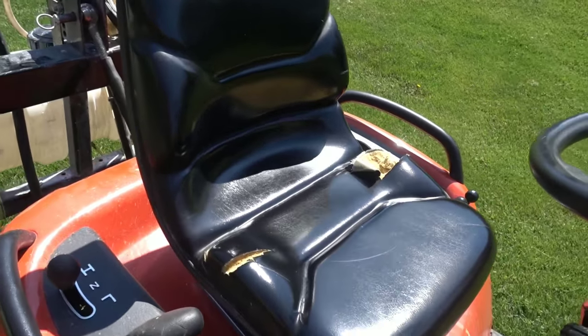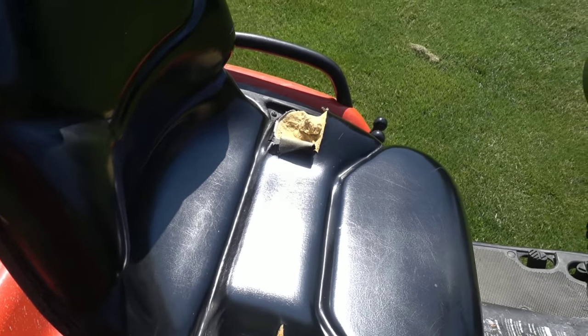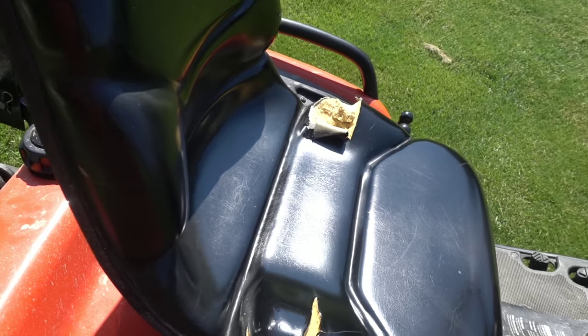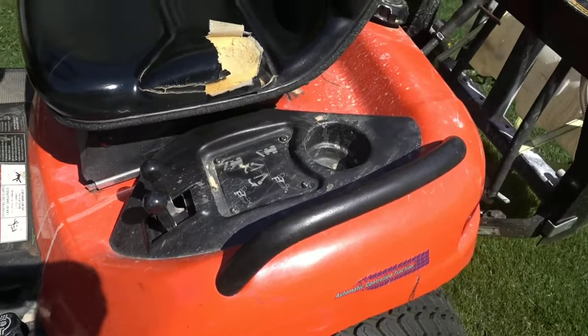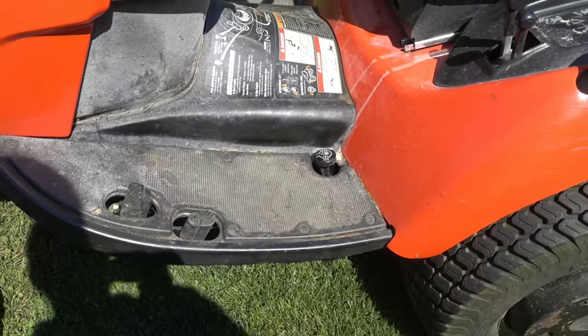I'm going to be getting a new seat too. Haven't ordered it yet. I haven't found the right one that I'm looking for. I'm also going to switch out the hydraulic filter and fluid. I'm going to change a seal that is leaking underneath.